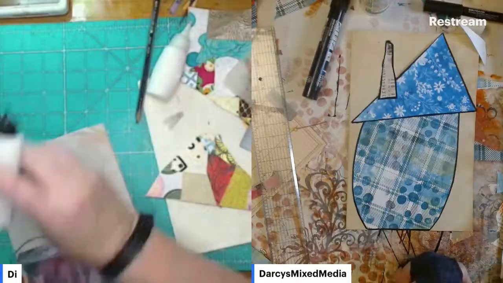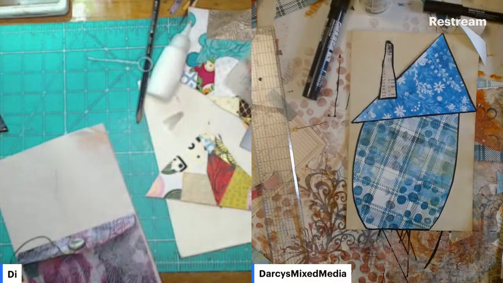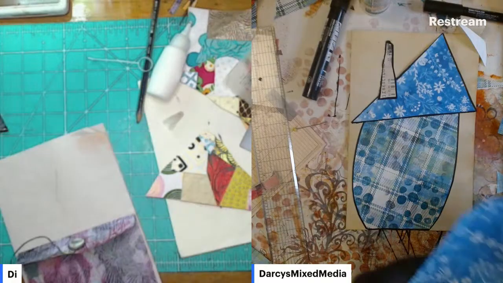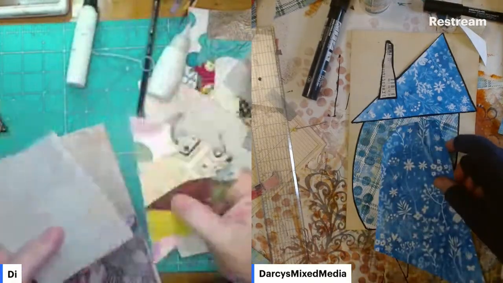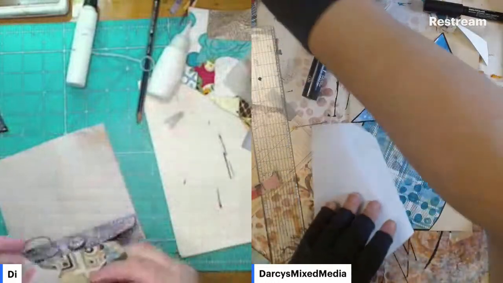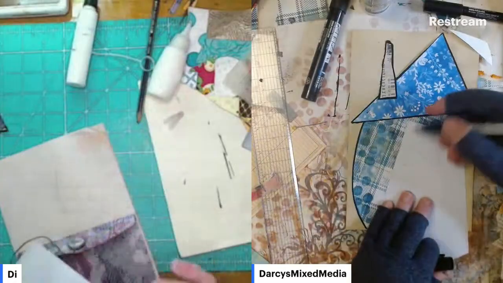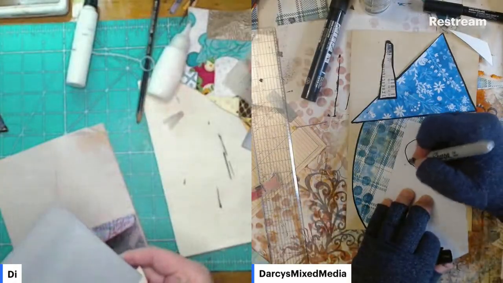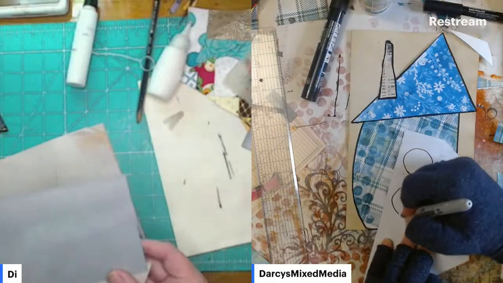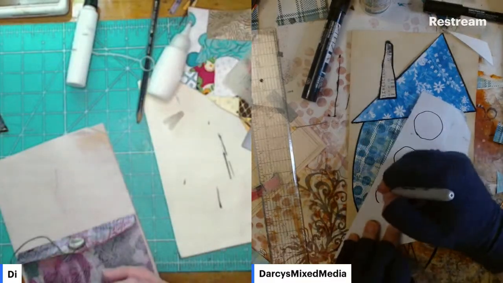Doors and windows. Should we do round windows? And should we do really round windows where I use the punch, or should we do wobbly windows that I don't use a punch for? Today we're looking through the round window. If I do a wobbly window, I need to at least draw a circle. I have an idea of my size here. I have to start with something. Do a little one in the roof.